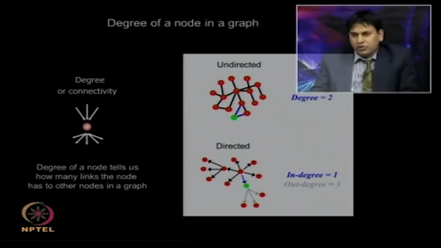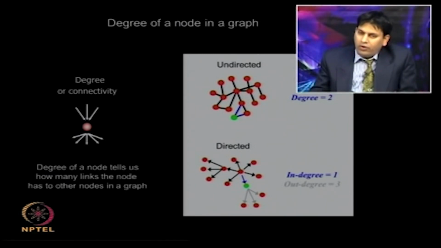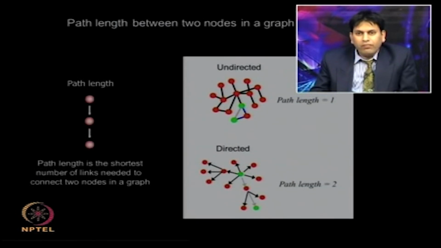However, what you can also say is there is an in degree and an out degree. In degree is the number of incoming connections of a particular node. So, the green or fluorescent node here has an in degree of 1. It also has an out degree equal to 3 because it is directing 3 other nodes shown in red color out there. So, its out degree equals 3.